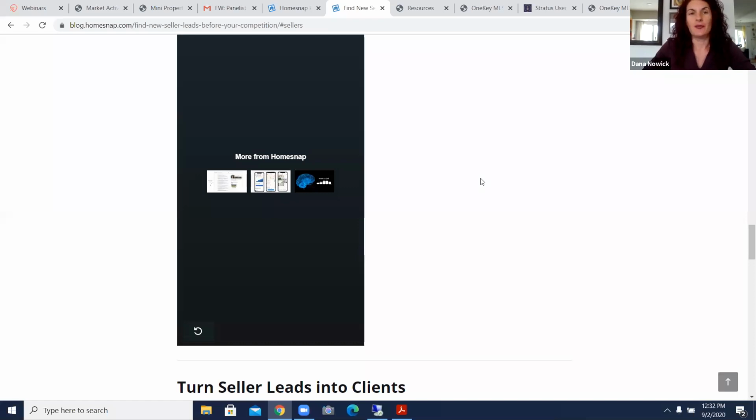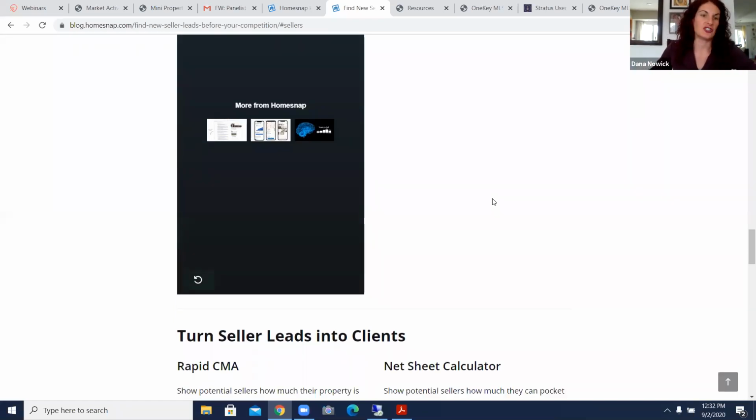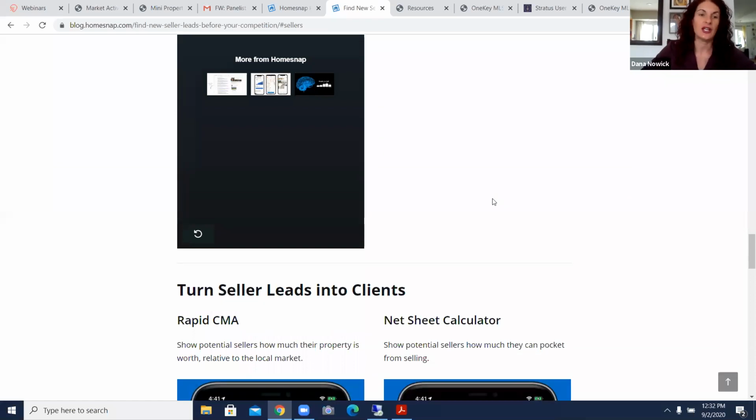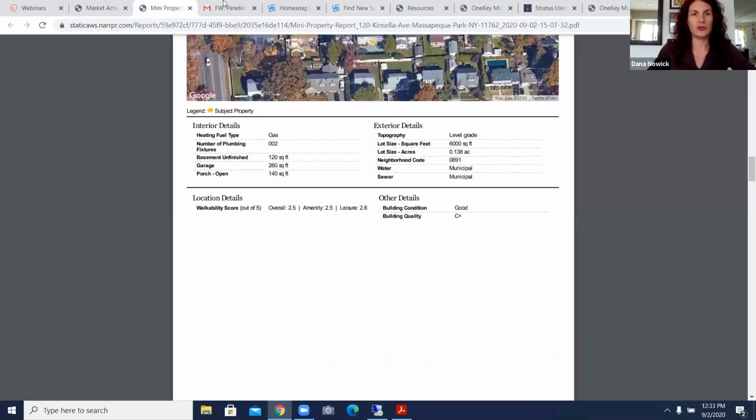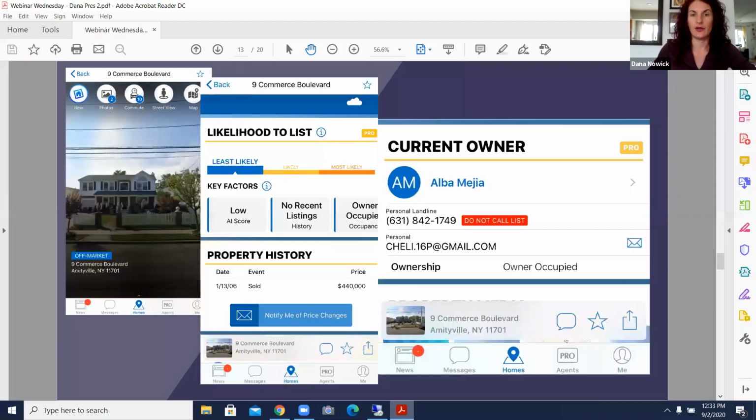Somebody was saying they don't just fall out of the sky, the leads. So you have to sit down for maybe an hour each night or whatever it is and go through the app and see what streets you want to start with. You might want to start with certain pockets and take these off-market properties, look them up, see what's going on, and you can get the email and the contact information here. Right, so that's a great way to get some insight for possible potential sellers.